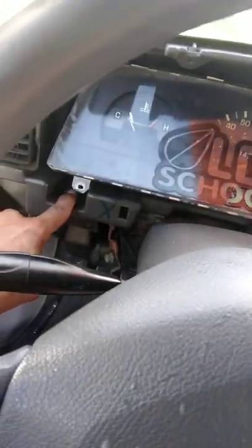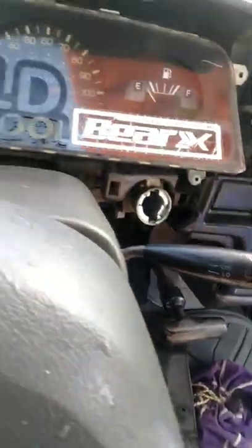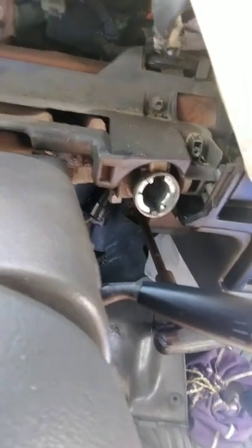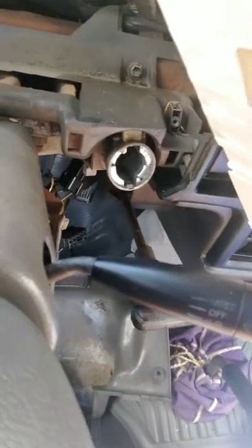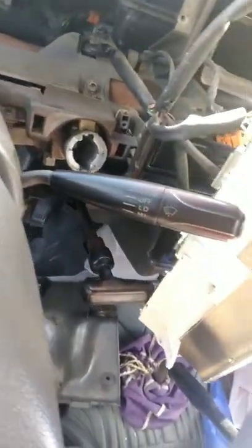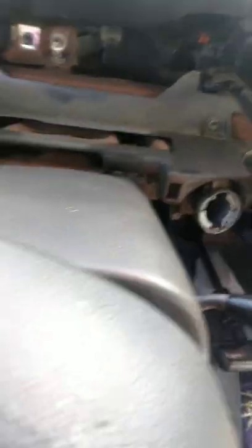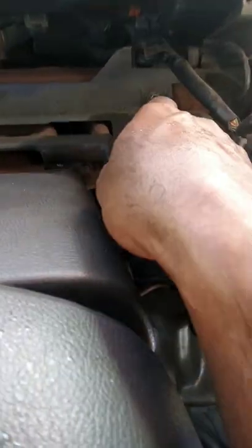With that now off, we have the dashboard — I already unscrewed it, it's Phillips. Boom, boom, easy. I took it off and there's a plastic piece covering it, which kind of scared me at first. But there are two screws holding the plastic — right there and right there — so in theory we should be able to unscrew these two and lift up the plastic. As of right now we got the dashboard off. I'm going to unscrew it and see if that makes it possible to access the screw.